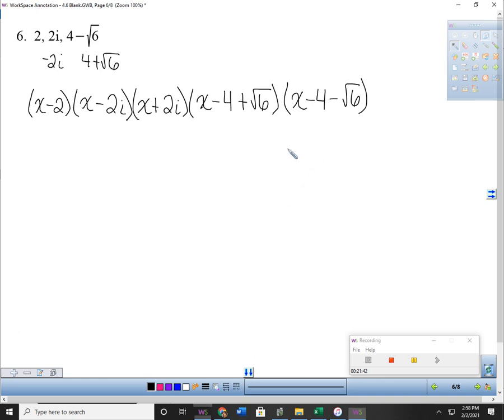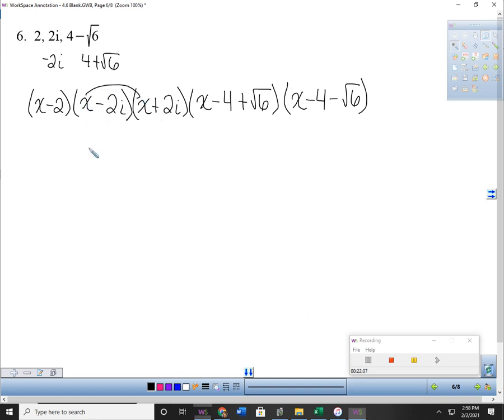All right, so I know that when I multiply the parentheses that have the i's together, that gets rid of the i's, right? And when I multiply these two together, that gets rid of the roots. So we're going to do these two, then we'll do these two, then we'll combine some more, but we're going to start with those. So let's start with the i ones.